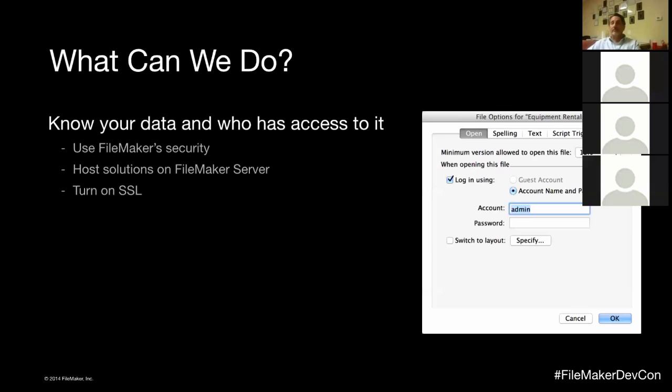A few other important things to do. As soon as you put a solution on server, as soon as you make a new database, turn off auto login using the admin account with no password. You go to DevCon or any gathering of lots of FileMaker developers, and you open Remote, you'll see a whole host of FileMaker servers, many of which are still running the fully unlocked Server Sample or Server Test database. And now with things like Perform Script on Server, you can actually launch an attack against that file. You can get in, edit that file, and run a script on server that inserts lots and lots of large container files and fills up the hard drive, or runs a script that sucks up all the server resources and causes the server to crash. There are a lot of attack vectors through unsecured files on FileMaker Server.